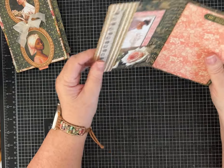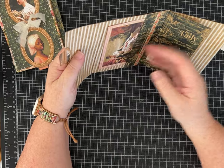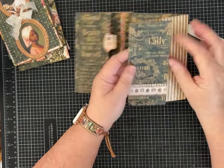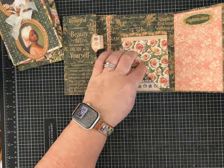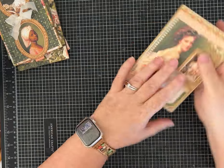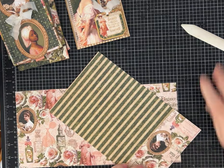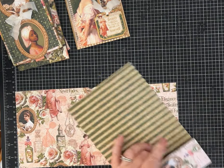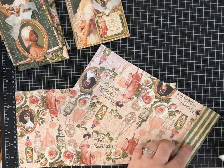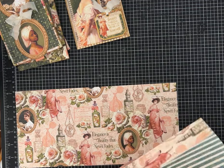Let's do the last one - Style 3. The difference with this one is: you have the inside pocket, you have a page, you have this flap, and then I just left it open. So I added a pocket here and we have lots of spaces for journaling. When you put it together you just kind of stop - you don't make that big pocket at the end. And if you want the pocket on the front of the cover you can do that, or if you want it to the inside of the front cover, that works too.